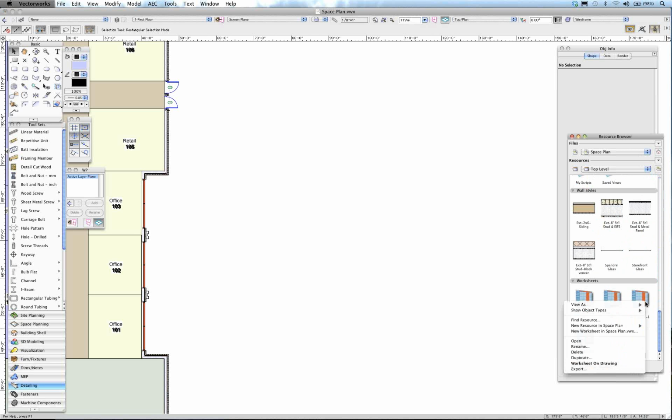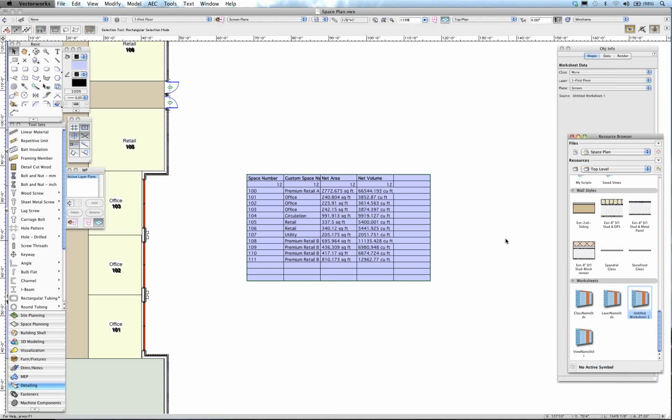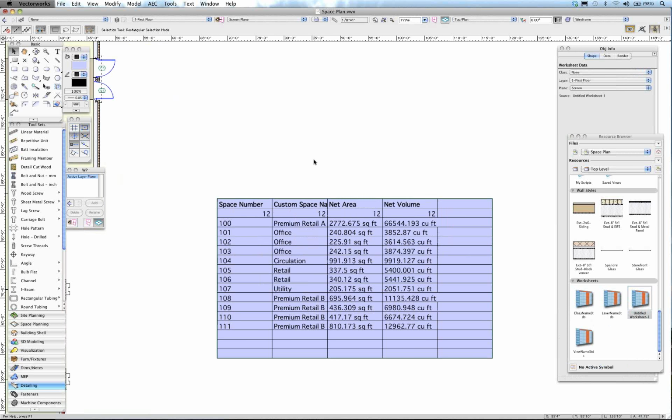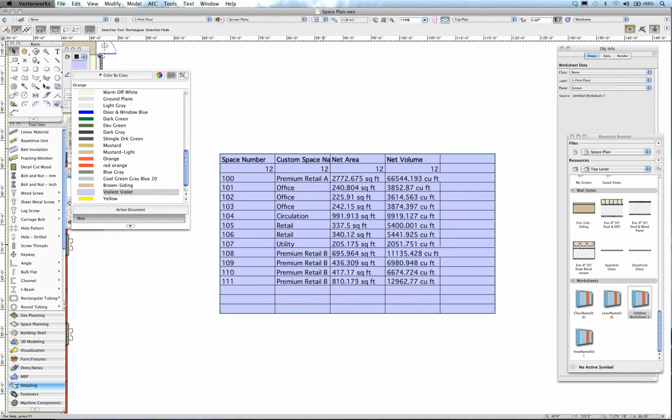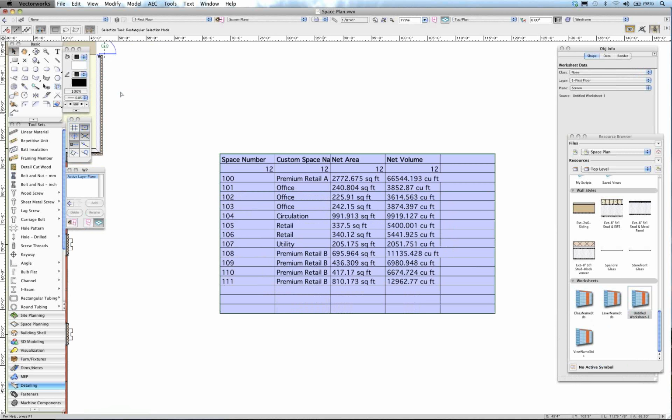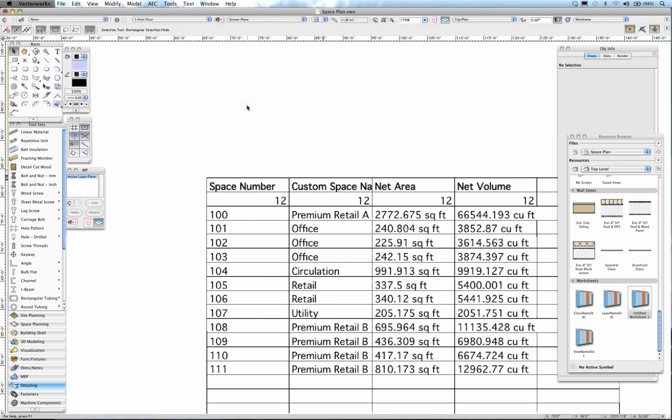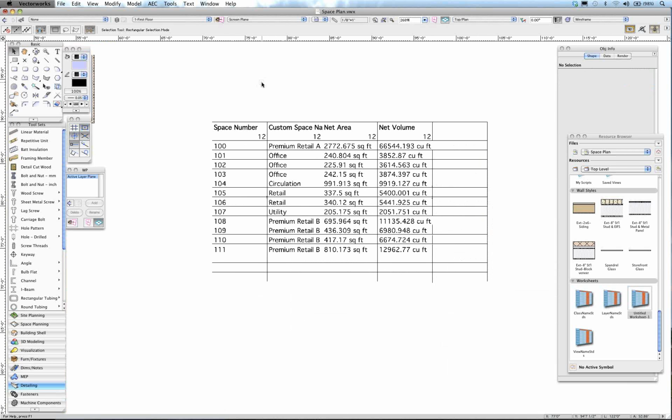Worksheet on drawing. And there we have it. So it's in a class. That's why. Oh, let's change that so it isn't purple. There we go. There we have our worksheet that's based on our spaces.